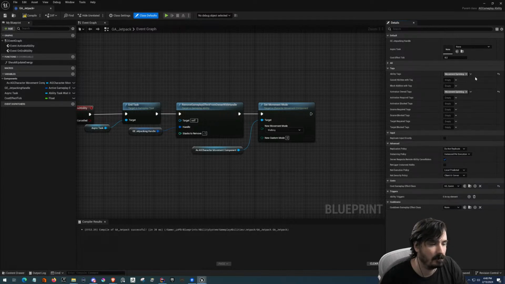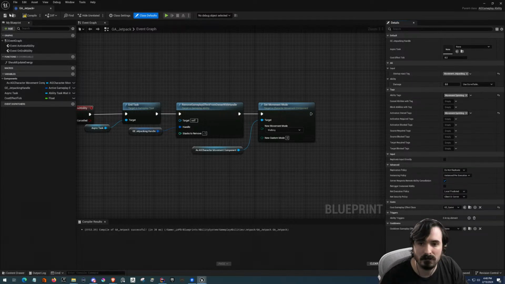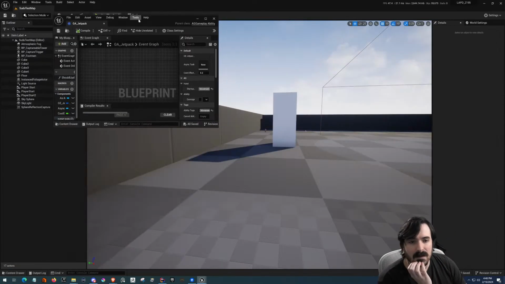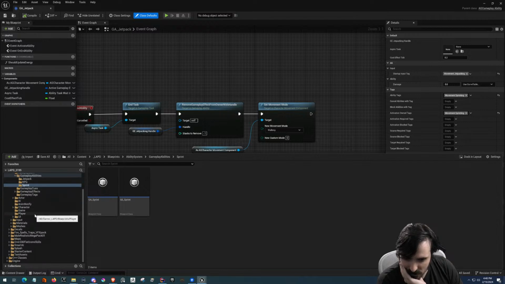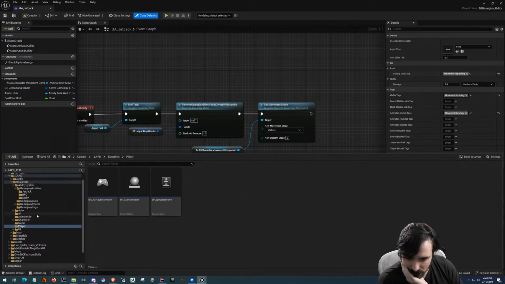Jetpacking. Jetpacking, and then we're going to come over to our player character.